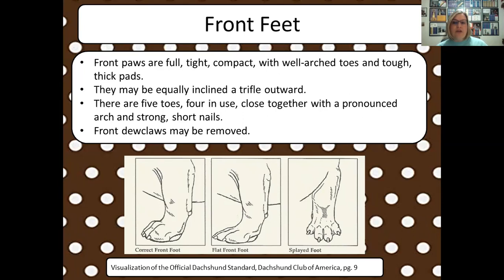A flat foot is more thin. You can feel it. And it's a little bit longer, almost looking in the toe. A splayed foot is where all the toes separate out. And it's definitely flat. And it's definitely thin. And a lot of splayed foot issues come from the kind of stuff that they're raised up with when they're puppies. It could be nutrition. It could be poor nail care. It could be over and under supplementing with the vitamins. And some of it's just genetics.